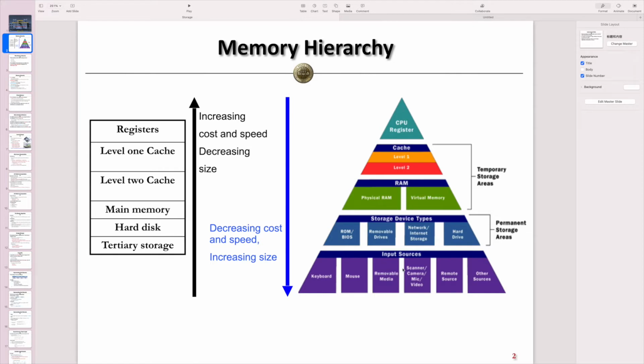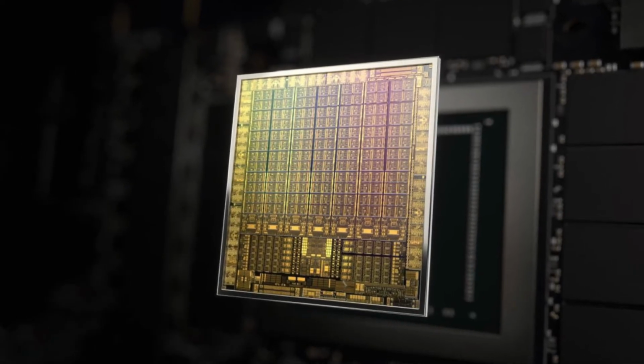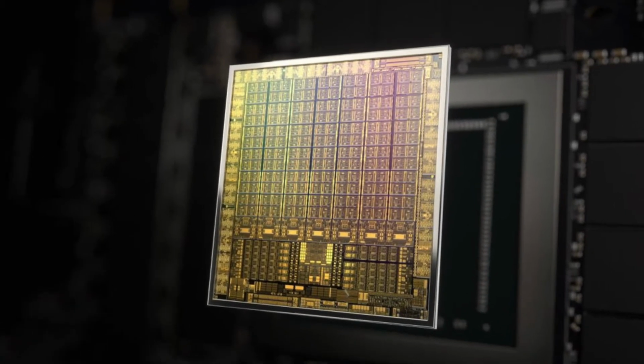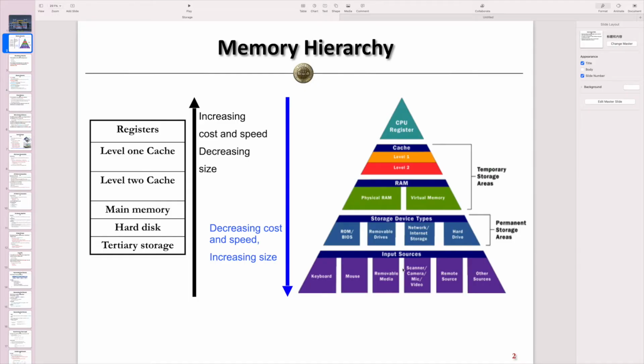So normally the number of registers can be very small. We will have only a small number of registers inside the CPU and the GPUs. However, the registers can be very fast. Therefore, the processors, the CPU and GPU, can handle the registers directly in a very fast manner. Normally, the registers are installed inside the CPU and GPU chips. It's different from the memory chips, right?